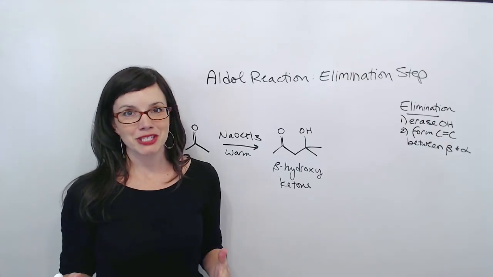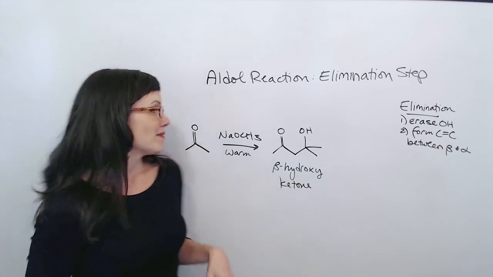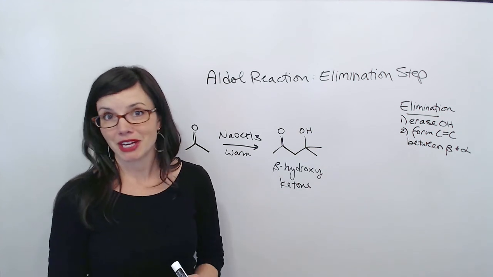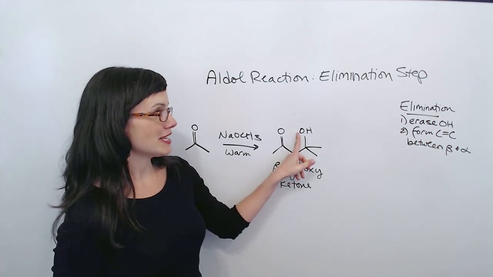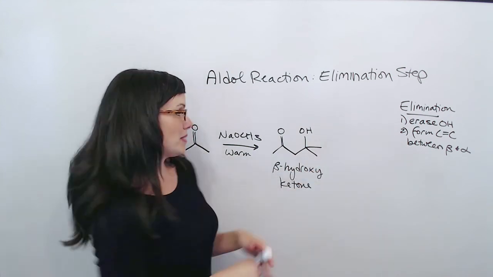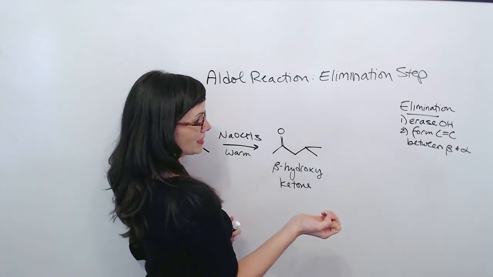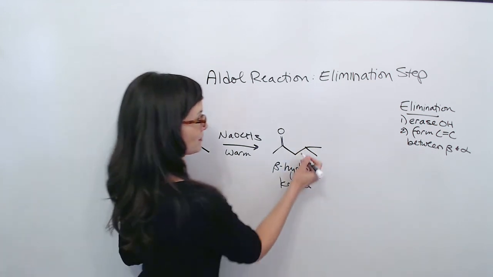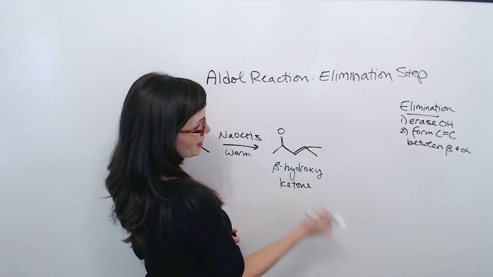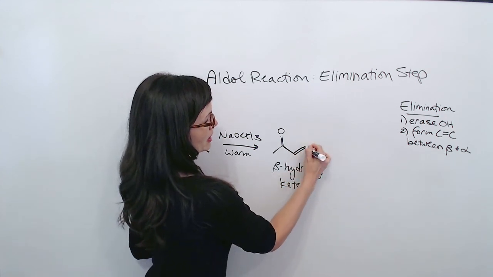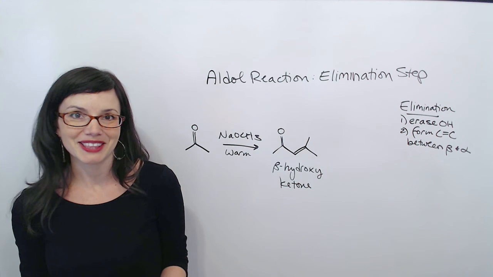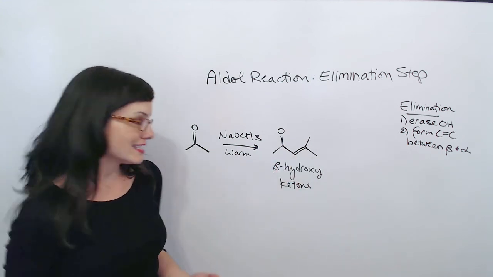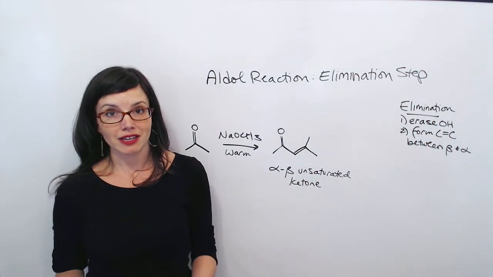Predicting the elimination products of this reaction is so easy. If I had drawn this as my addition product and I wanted to change it to my elimination product, all I'd have to do is erase my hydroxy group. That means erase my OH and the bond. And then form a carbon-carbon double bond between the beta carbon and the alpha carbon. Just like this. And I can make it look a little better by creating correct stereochemistry at that carbon. This is no longer a beta-hydroxy ketone. It's now an alpha-beta unsaturated ketone.